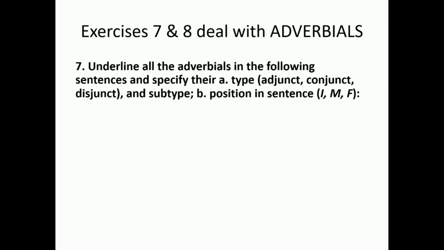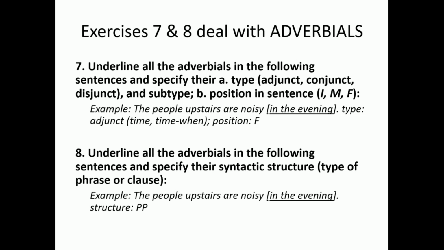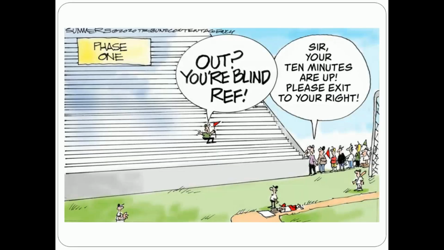We don't care about M1, M2, M3 here. So the people upstairs are noisy in the evening. In the evening is an adjunct of time, time, location, or time when, position, final. In the last exercise, you will have to again find adverbials, but not specify their type, adjunct, disjunct, conjunct, and subtype, and position. Here you only focus on the structure. So is it a phrase, is it a clause, what kind of phrase, what kind of clause? So in the evening is a prepositional phrase. It could be, you will have examples with non-finite clauses, finite clauses, etc.